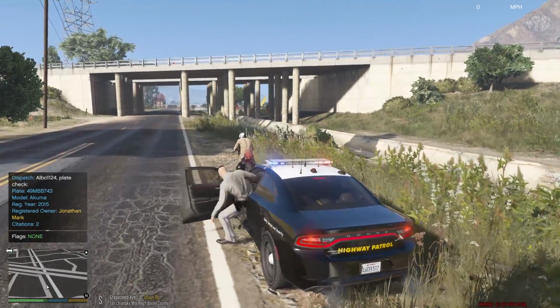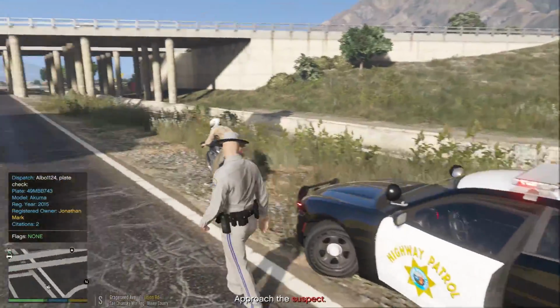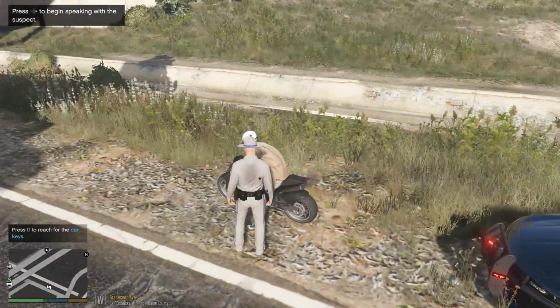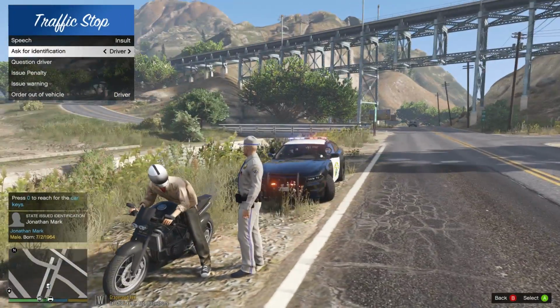Alright, let's go make contact with the driver. If he has a plate in the front, I'll be able to verify it that way. 49 Mary Bravo Bravo. Alright, sir, I stopped you today because you have no license plate at all. I can't even search you or anything. I'm gonna need your identification, and you were basically reckless driving back there.